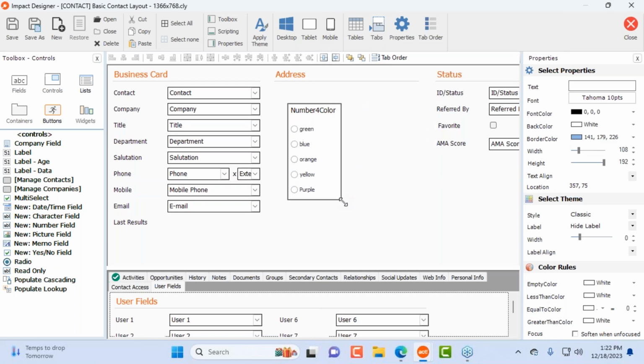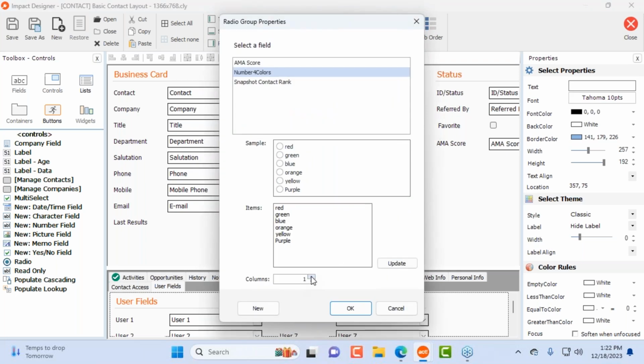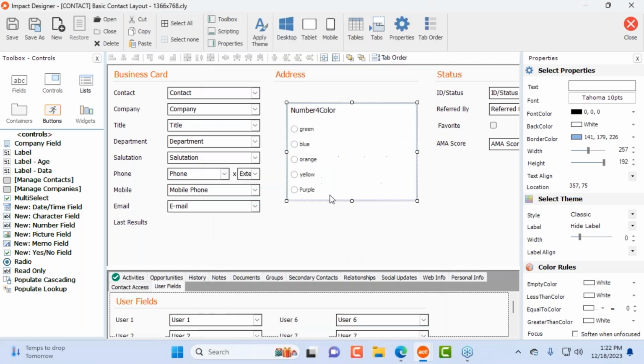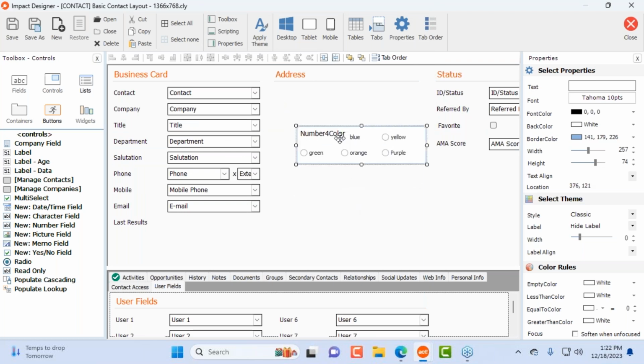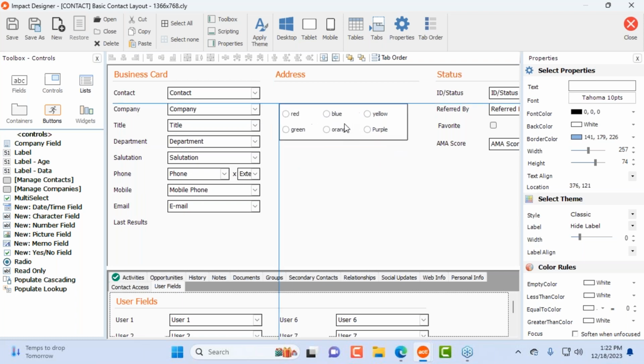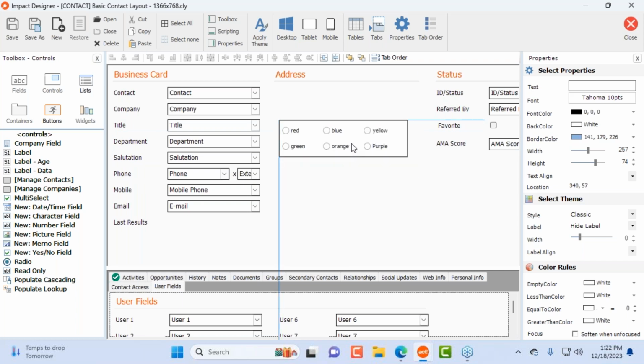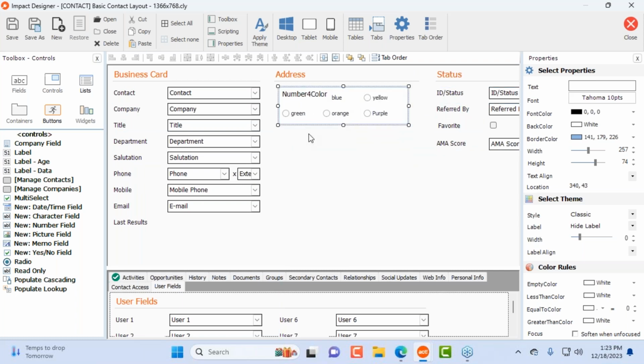Now that might be really nice if you want a nice tall one like that. But we also have on this control the ability to say how many columns we have. So I'm going to change it to 3 columns, and this control can go up here. Now what's happening here is it's showing you the example of the radio controls, but it's also showing you number for color. That's the field it's attached to. So in the designer, if I drag and hold my mouse down, that's the way it's going to look when it's consumed. And this is in the designer, it shows us the field name.